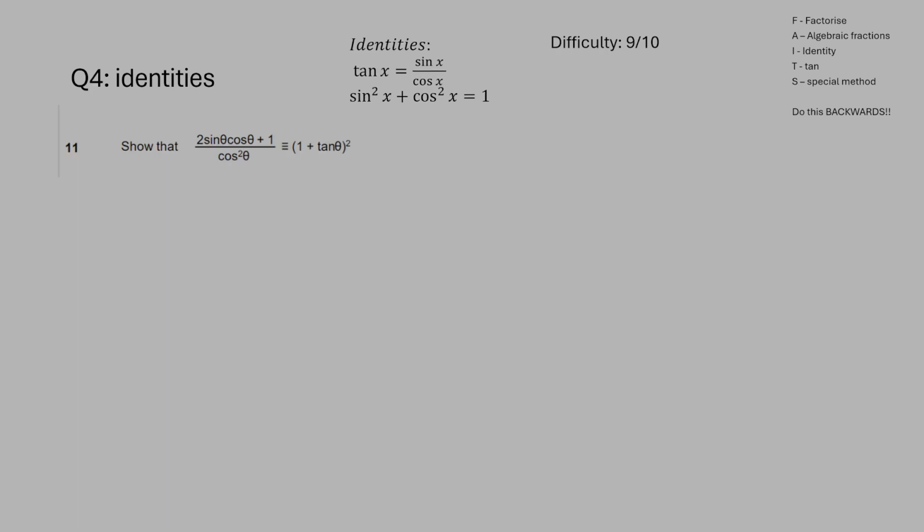Alright, next, this is the final question I have here. Not too many questions because I was already doing stuff before we did the questions. This is definitely the most difficult question here because there's some weird algebraic fraction separation stuff you have to do. But firstly, we're going to realise that (1 plus tan x) squared is tan squared x plus 2 tan x plus 1, because that's what we're going to need to get to in the end before we factorise it.